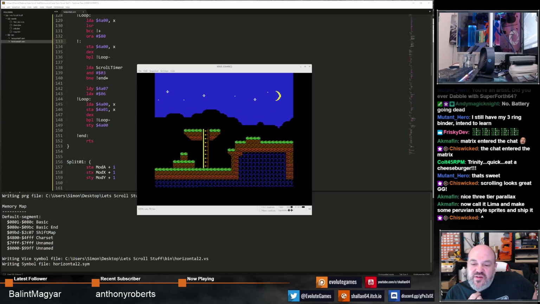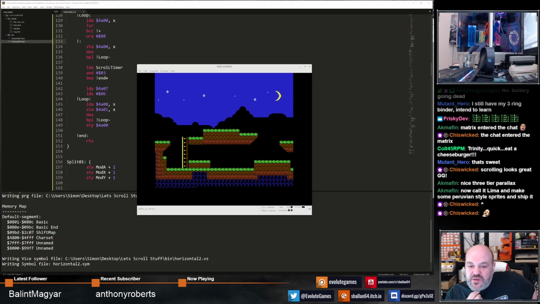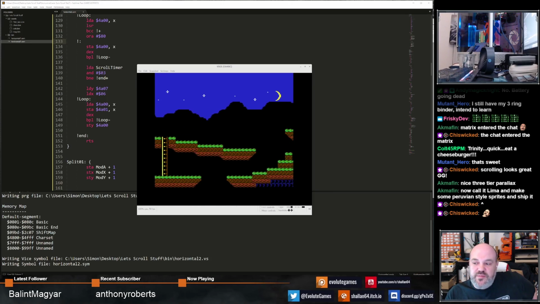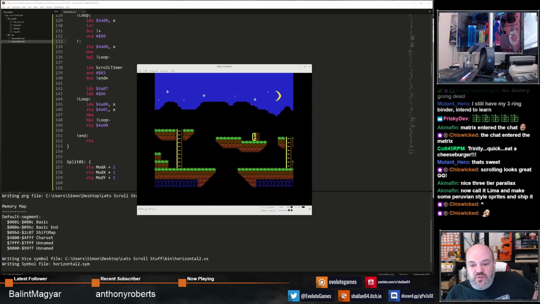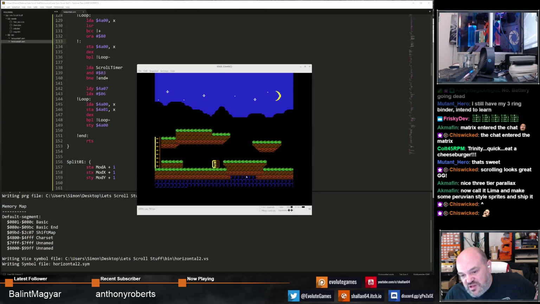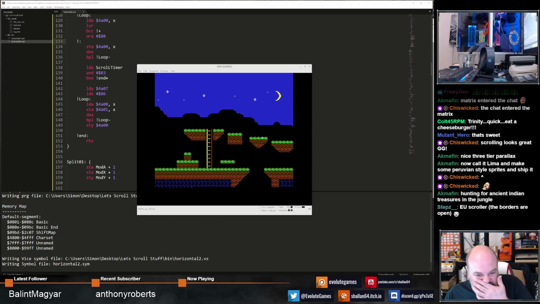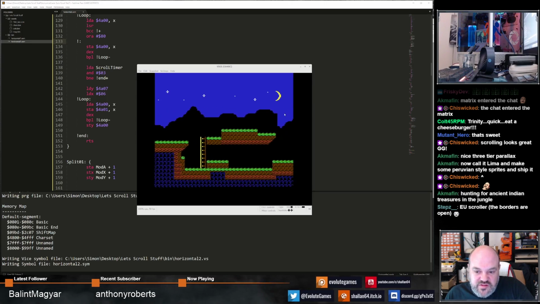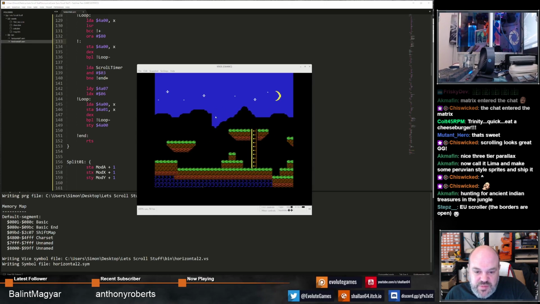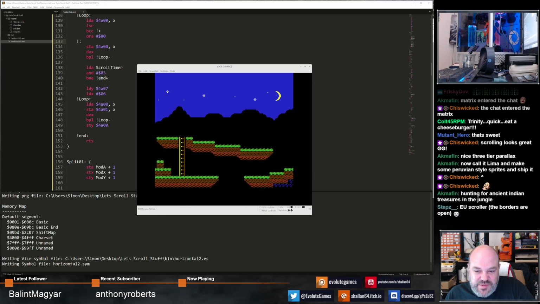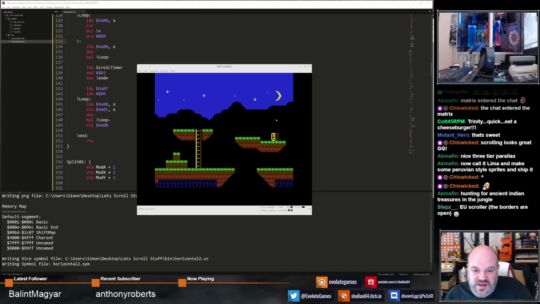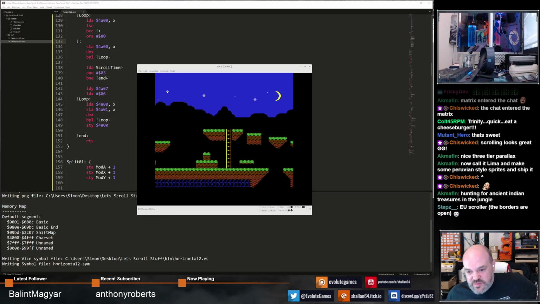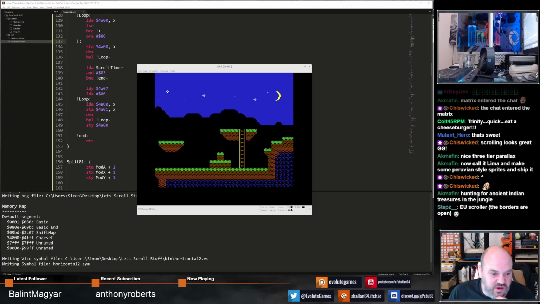But you can see how it's quite easy with a bit of planning about your map. You can make an interesting looking map, and you don't have to scroll the whole screen in full color. We're only scrolling 14 or 15 lines of the screen in full color, and only an additional 9 lines are being scrolled at all. You can see where the end of the map is here as well. It doesn't quite wrap around properly, but by keeping this bit static, you can still create quite an interesting level, and it's just about using your head when it comes to things.